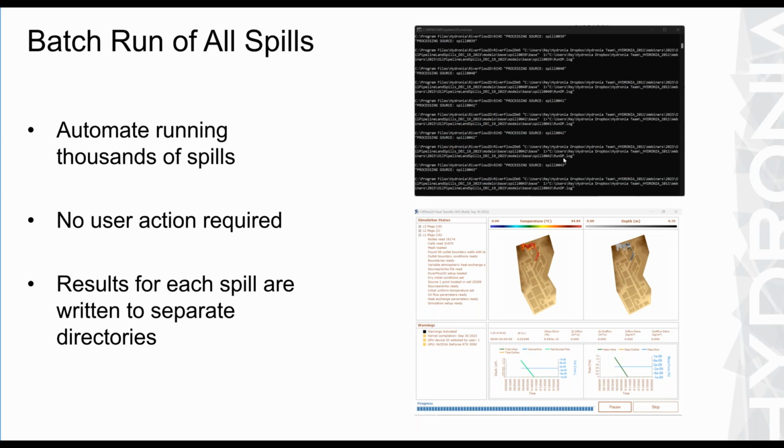Now, the model will write the results for each spill in separate directories. So there is no mixing of results here. At the end, you will have each directory containing the total results for each particular spill. And you can also use the scenarios and mix with that. So you can have one scenario for one situation, another scenario for another situation, and within each scenario, you will have each of the spill locations in separate subfolders.